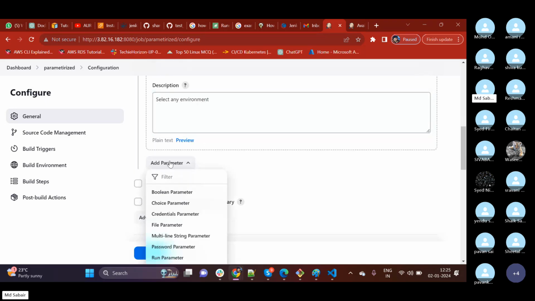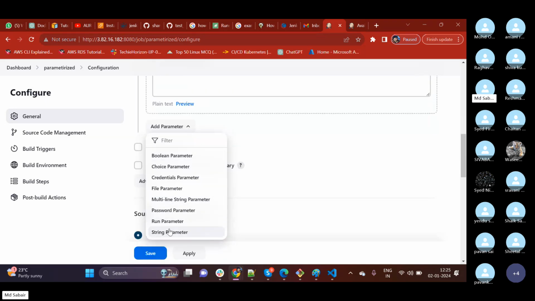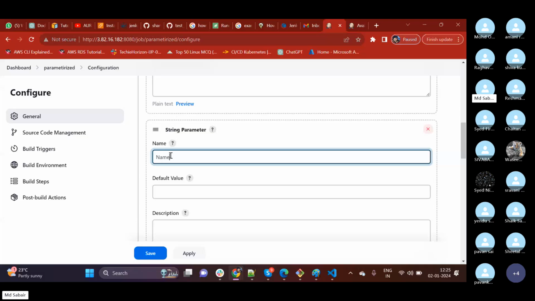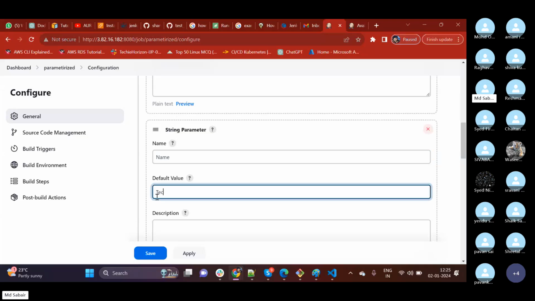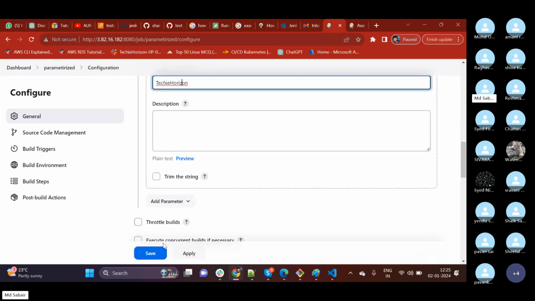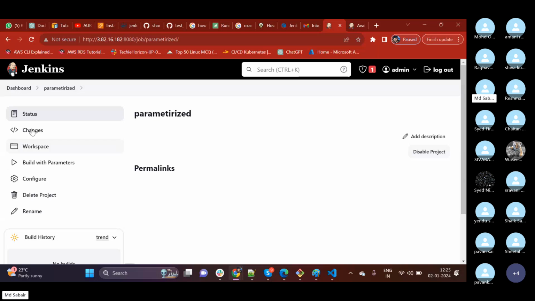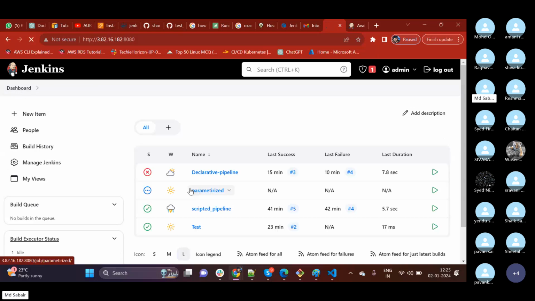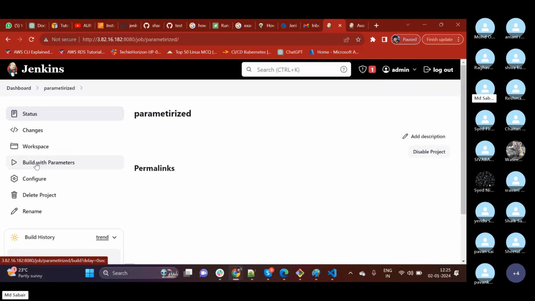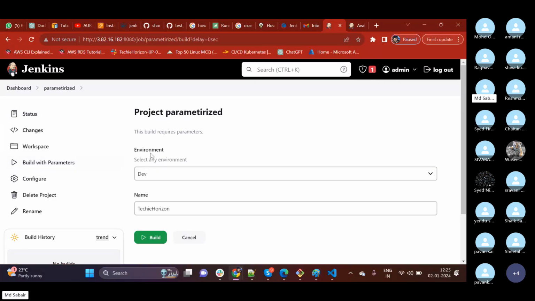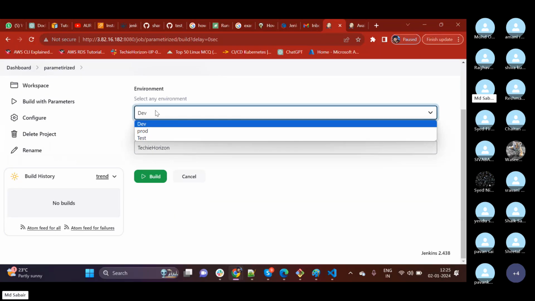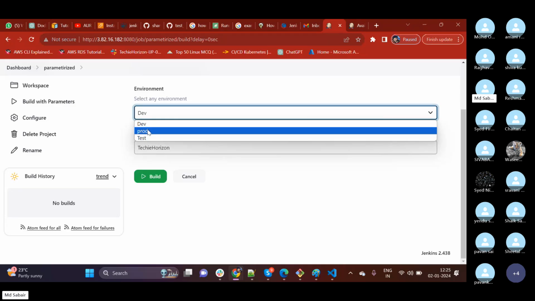Okay, and then I'm trying to add one more parameter, for example a string parameter. Here I'm trying to name it, the default name is techie horizon. Okay, save. So now if you see this, build with parameters. If I click here to execute my job, it is asking which particular environment you want to select.